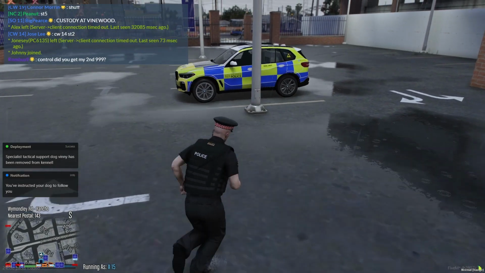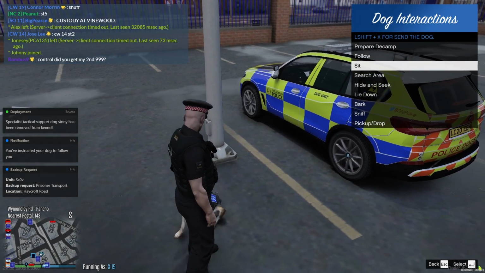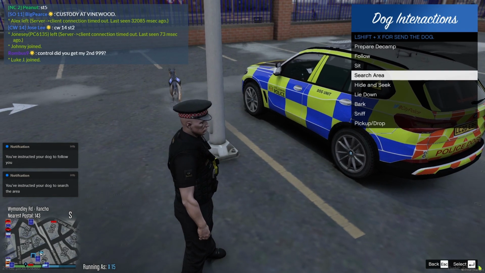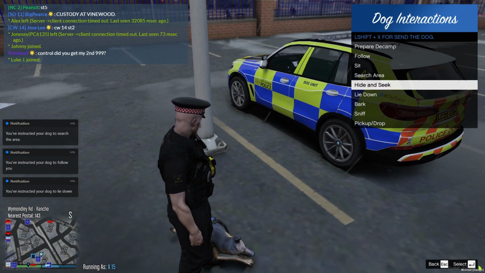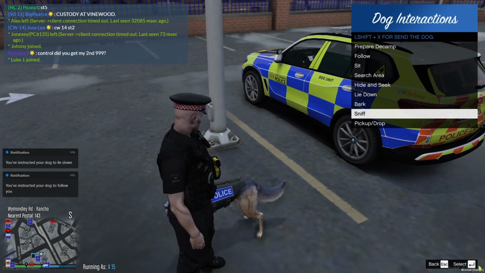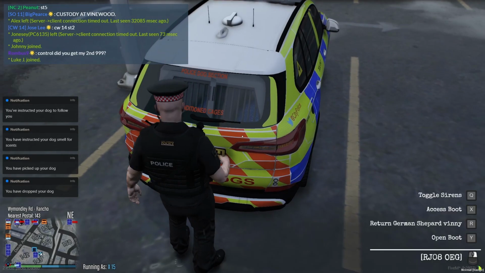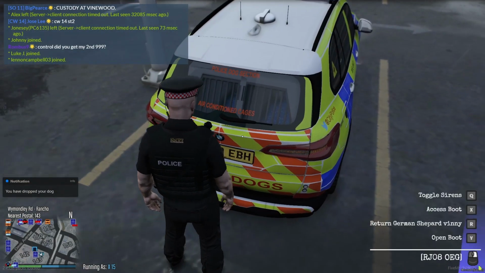So, what can you do with the dog? Well, you've got a menu, you press F4 on the DSU. You can make him sit, you can make him follow, you can make him search the area, so he'll wander off and have a little search. You can make him come back, bark, run out, sniff, and jump. And if you go to your boot, you press R, or right click, press R.